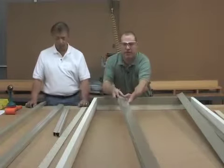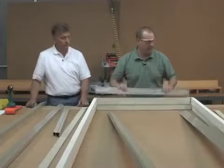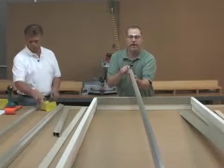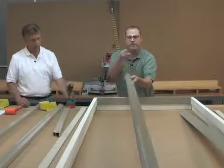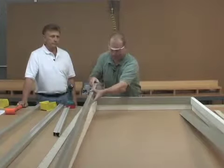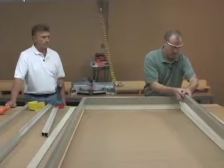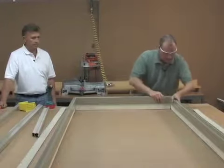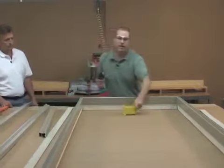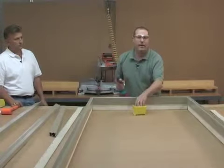The first pieces that are applied are the jamb cover. The headpiece is forty-fived on both ends. The left and right will have the forty-five degree corner on top and the proper sill angle — whether it is a four, five, or six degree angle for your sill. The unit can have the door slab in, the sill on, and the head on, and it's at this time that you apply the aluminum cladding.